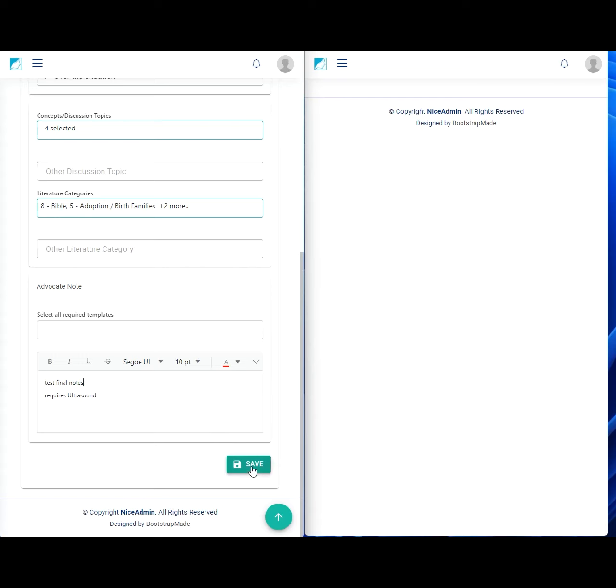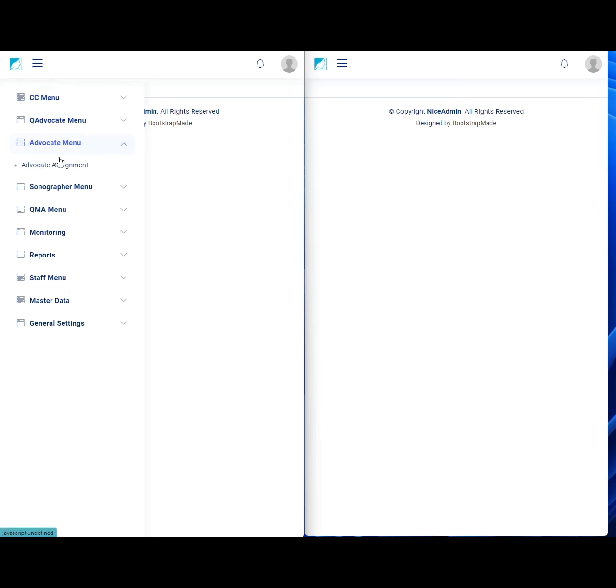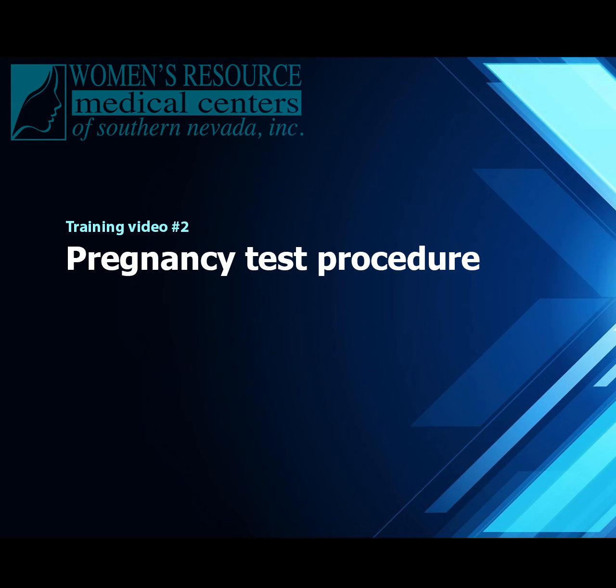And once again, this is the last time you can fill out the notes section in the advocate forms. So when I press save, I'll be back at the main menu and I can go ahead and be another advocate for another client if there is any here, or I can be the qualified advocate, or basically I'm free to pick up the next client. So this was the overview from the beginning to the end for a client that wants to do the pregnancy test, with all the client coordinators, qualified advocates and advocates, and the client herself. How is the process, what are the steps, and how to end this.